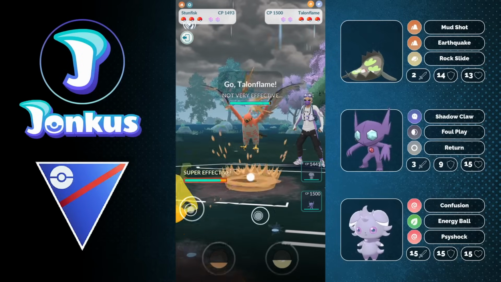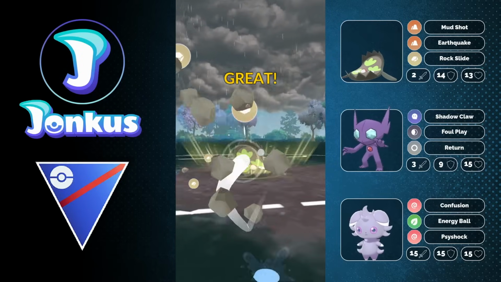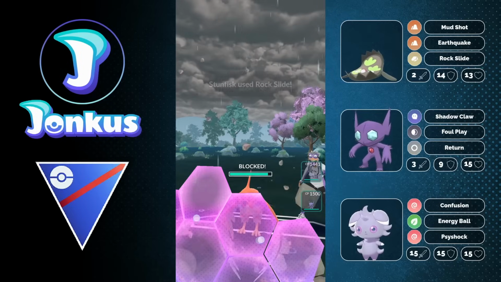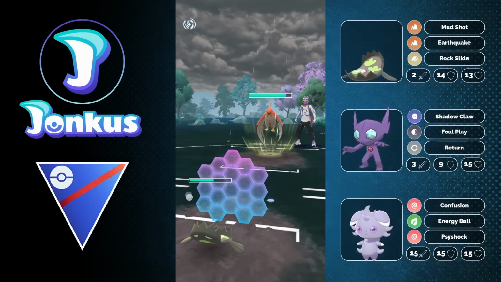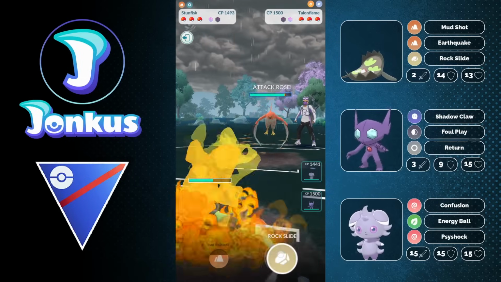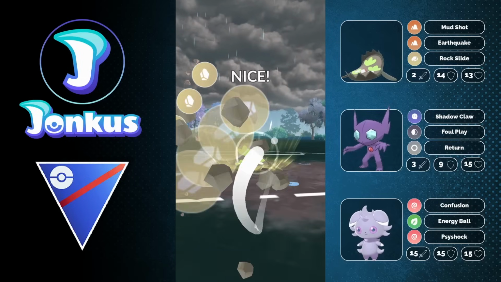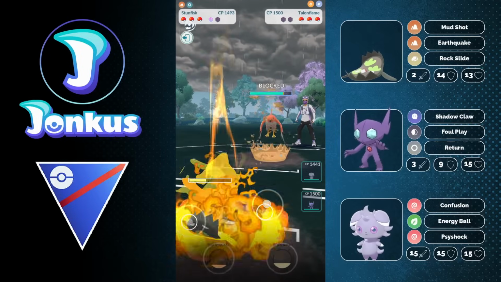Cresselia is going to be a very okay one for us, but they swap out into the Talonflame, allowing me to go straight for my Rock Slide, which is double super effective against them. And as nobody's really running the Galarian Stunfisk anymore, I kind of did not know how this matchup is going to be now, because Incinerate got buffed, so it does more damage against us. If they can farm me down now, I'm not too sure about it, and so we have to see if this is going to be the case.